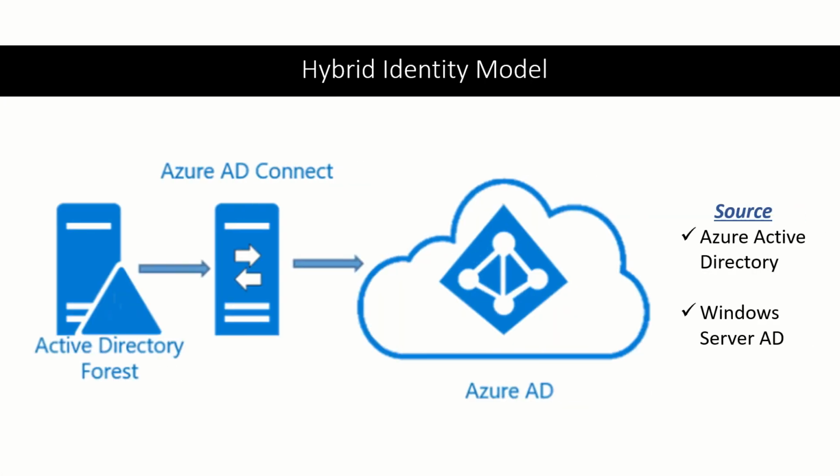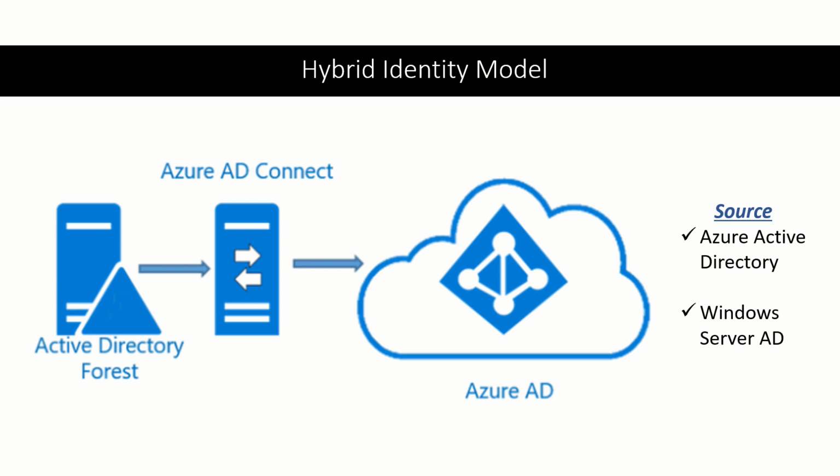In our previous video, I showcased that you subscribe to an Office 365 trial tenant and you get access to Azure Active Directory. But what if you want to sync all your user objects which are there in your on-prem Active Directory? In these kinds of scenarios, you have to use a tool called Azure AD Connect. This is a free tool offered by Microsoft which will sync all your on-prem identities to Azure Active Directory.